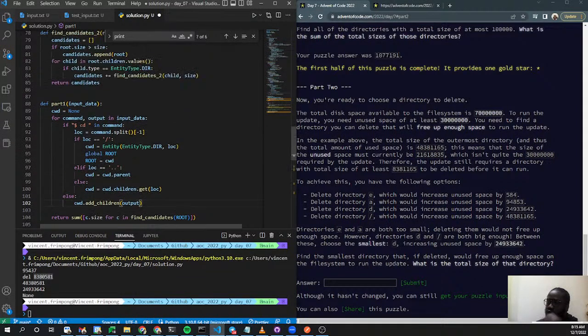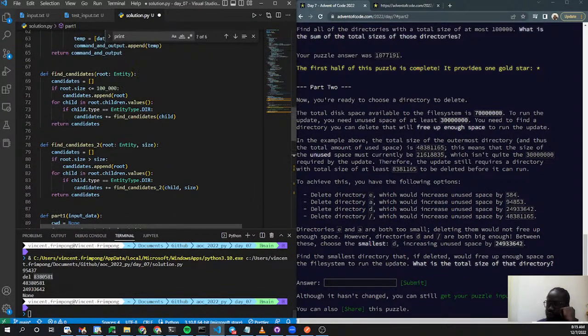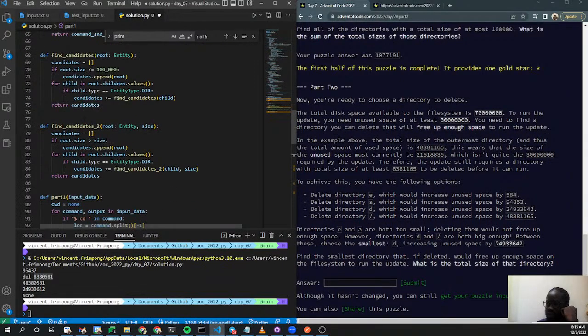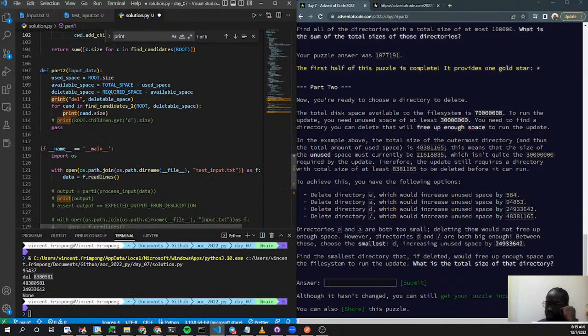I'm uncertain as to which print is printing the 9534. Probably from the first one, right? Yeah.